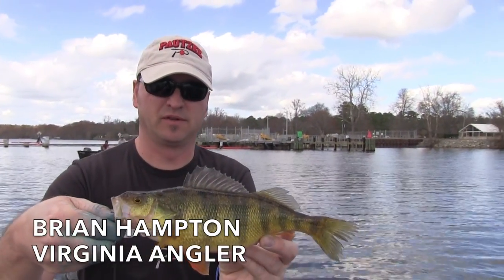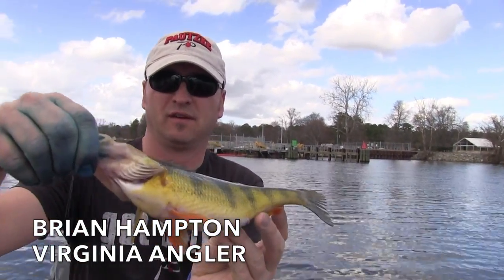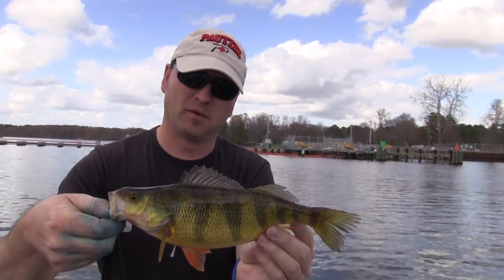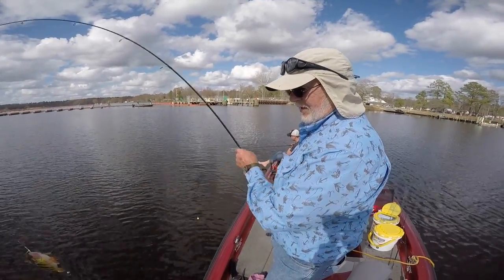Another nice ring perch. Look at how fat she is. Coming up here to spawn late February on the Chickahominy River. All right, we're out here today. It's late February, an extremely warm February day. Really unusual, but we'll take it while we got it.